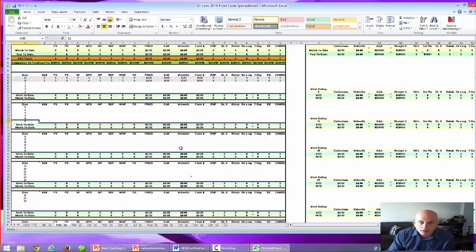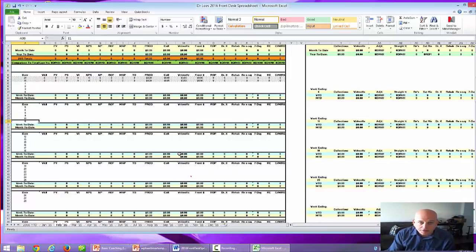So I've run up to 6 offices of my own at one time, plus about 25 clients, of which maybe a quarter would send, all of my offices and about a quarter of my clients would send me their front desk spreadsheets on an everyday basis. And I would not mentally shut off my day until I reviewed the last front desk spreadsheet.